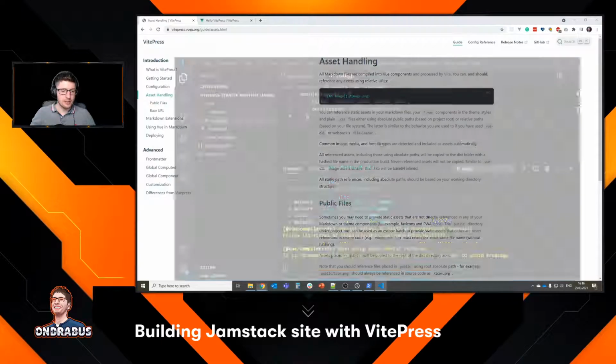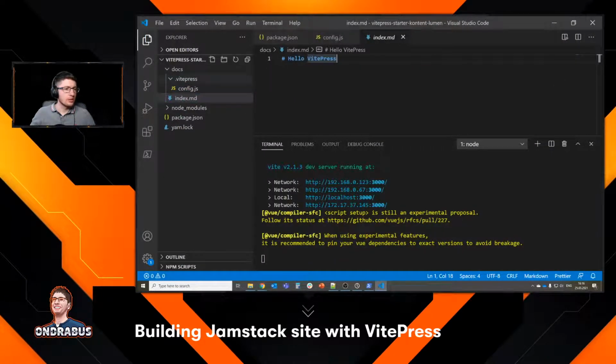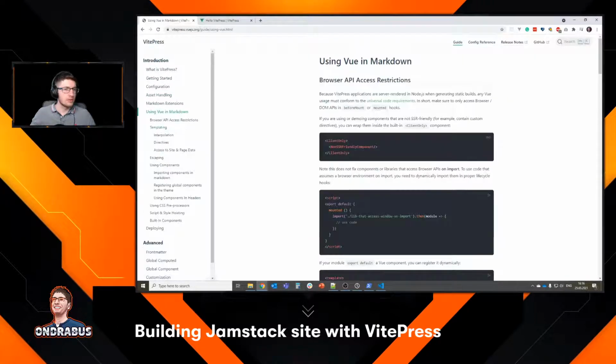So we don't have any assets right now, but what I'm interested in, can we actually change the layout somehow? Let's see, using Vue and Markdown, all right. Because VitePress applications are server-rendered in Node.js when generating static builds, any Vue usage must conform to the universal code requirements.